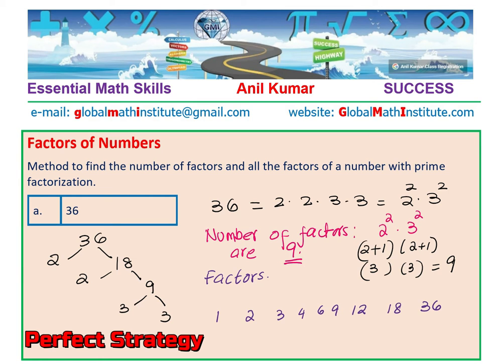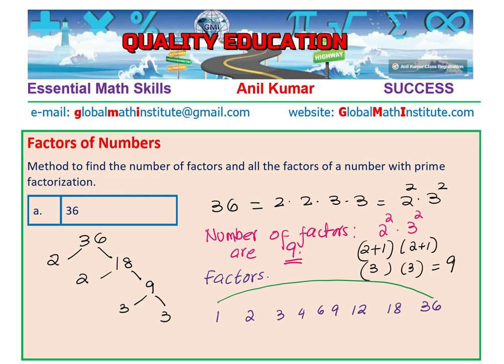At times you had been doing this factor rainbow, right? So which is like 1 times 36, 2 times 18, correct? 3 times 12, 4 times 9, and 6 with itself, since 36 is a perfect square. Since the number is a perfect square, we have an odd number of factors. You notice that also. Correct.